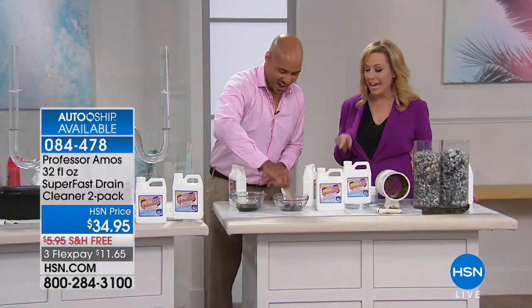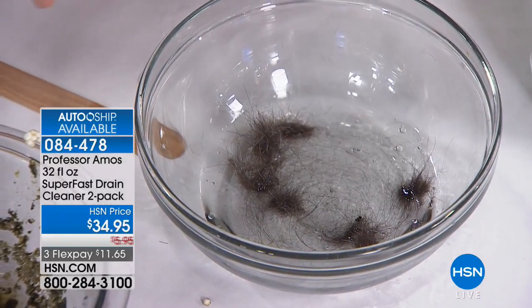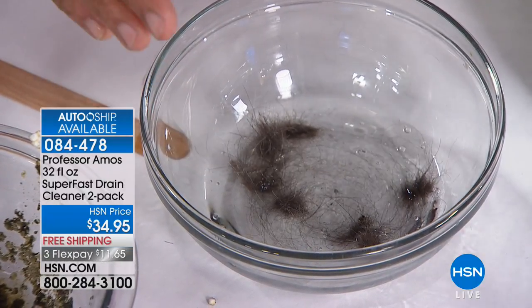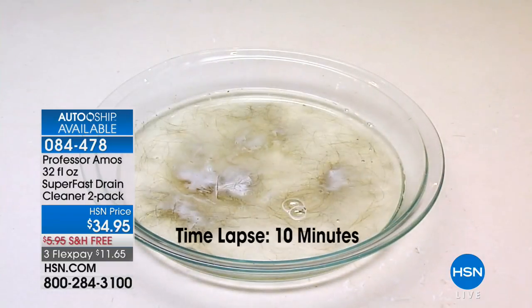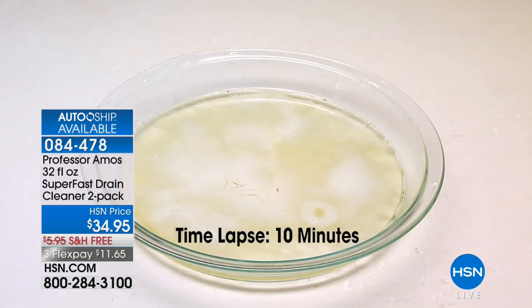All right, so that is hair. Just to give you an overview, if you have a lot of traffic in your tub at home, our formula turns that hair into foam in 10 minutes. I'm going to show you a time-lapse video right here, right now. Hair, within 10 minutes, will turn to foam. All you need to do is pour this down your drain. Let it do the work. Within 10 minutes, all that hair in your line, the pet hair, the human hair, any kind of hair or fur turns to foam. 10 minutes and it's gone.